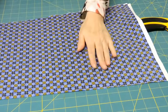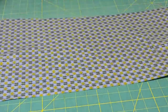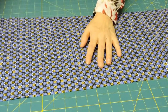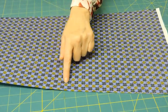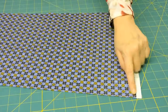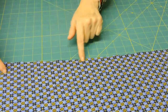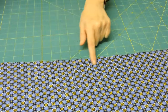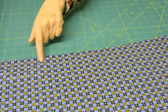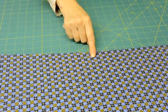When you have a smaller print, it's the same thing. A lot of times with a smaller print, you will start over here at the edge, and as you run down your fabric, the print might go off the edge. Okay, it didn't on this one. But say if you were looking here, you know you have to start in here a little bit. Let's follow this path. And oh, there I ran off, so I know I have to start in further. Let's follow this path and see if I'm going to run off the edge. And we're still following. And we see that this path right here works fine for everything.